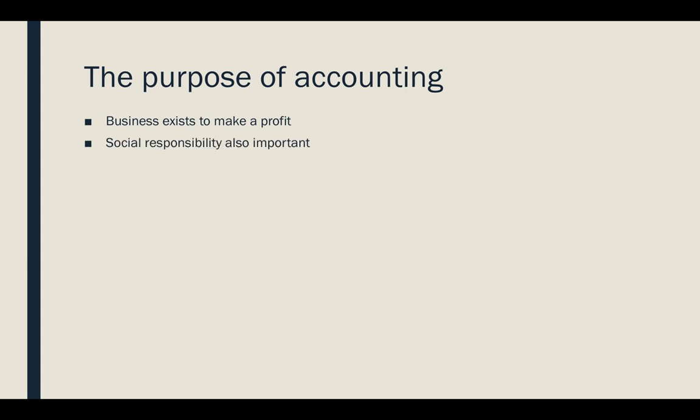Obviously, social responsibility is also very, very important, and you want to make sure that you are not harming the environment around you. You are trying to do things that are good for the community in which you operate, etc., but you still need to make a profit. Therefore, you want to try and keep track of how your business is doing in order to ensure that your business remains profitable and, as a result, sustainable.